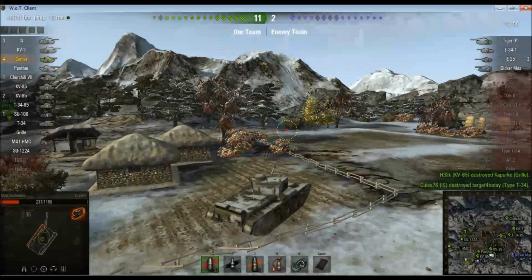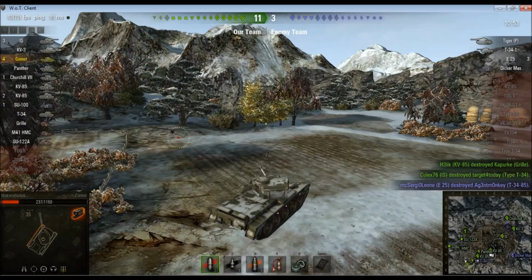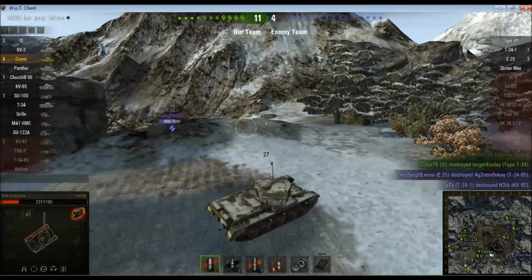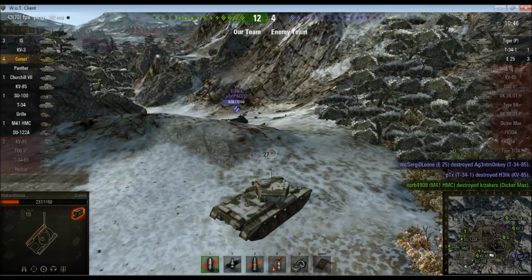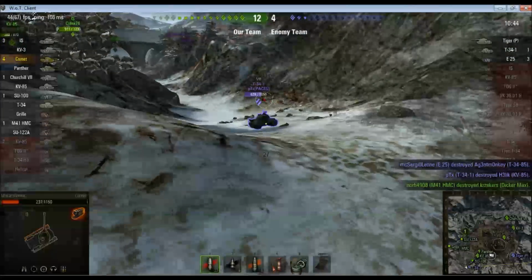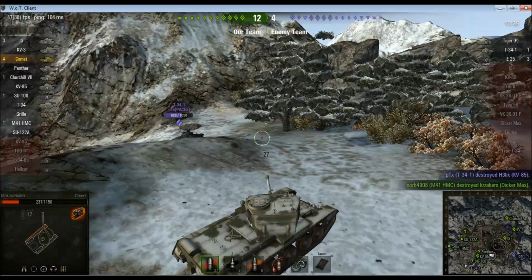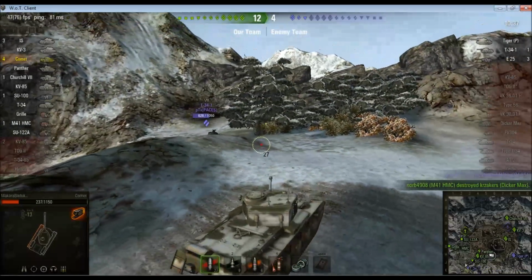Anyway, there's just the Tiger P, we know where he is. Dicker Max, we know where he is. T-34-1, well, we now know where he is. And an E-25 remaining. And remember that gun depression. T-34-1 has 5 degrees, Comet has 12. They're both Tier 7 medium tanks.